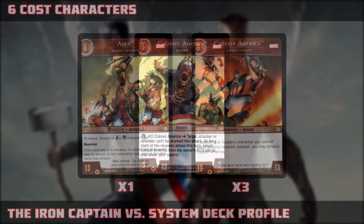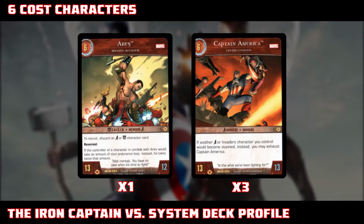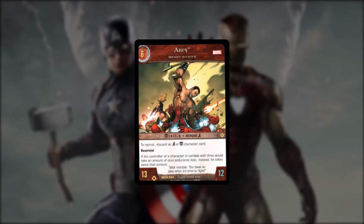We have 4 6-cost characters in the deck, and those characters are 1 copy of Ares Mighty Avenger and 3 copies of Captain America Living Legend. Ares Mighty Avenger is a Shield Avengers character card with range, 13 attack, 12 defense. To recruit, discard an Avengers or Shield character card. Reservist. If the controller of a character in combat with Ares would take an amount of stun endurance loss, instead he takes twice that amount.